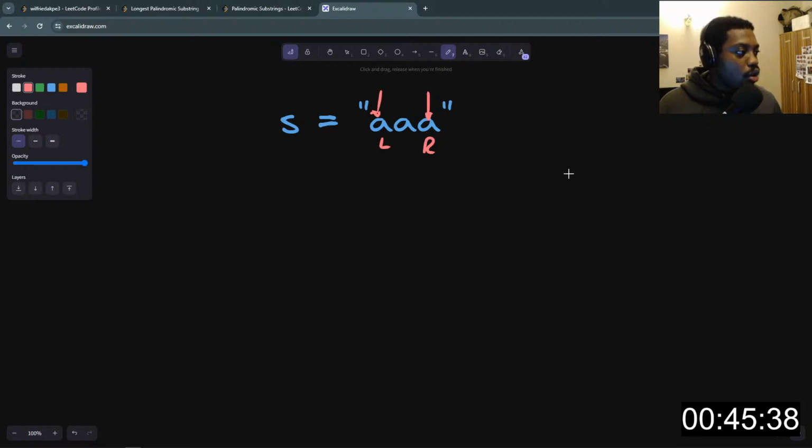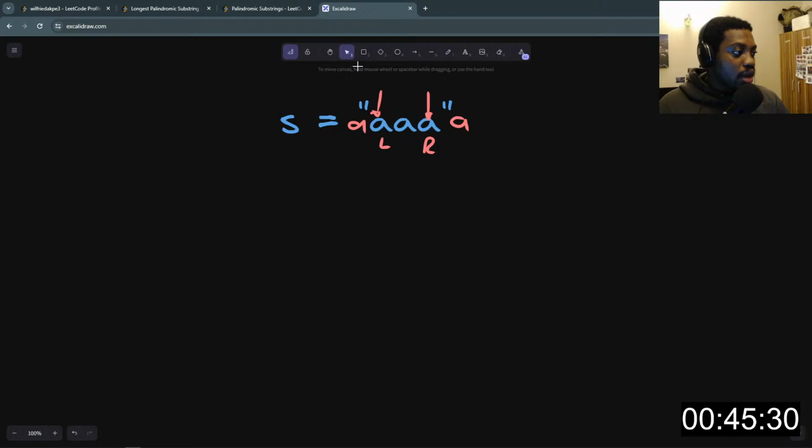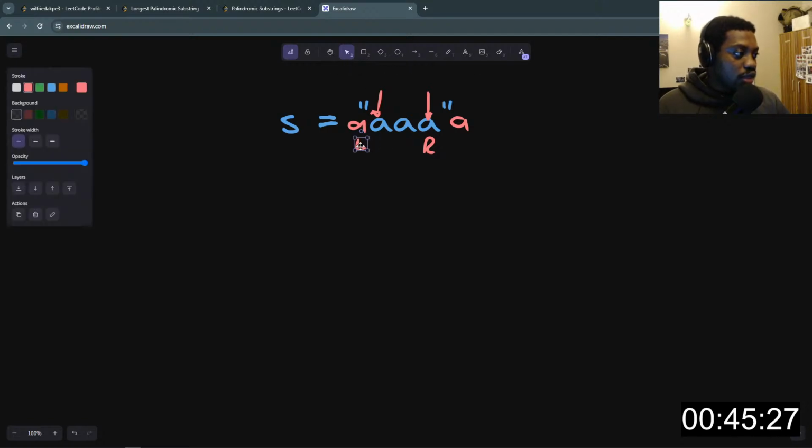So if there were more items towards this side, let's say we had another A and another A here, we'll keep moving our left pointer towards the left and our right pointer towards the right until we reach the point where the item at the left pointer is no longer equal to the item at the right pointer.